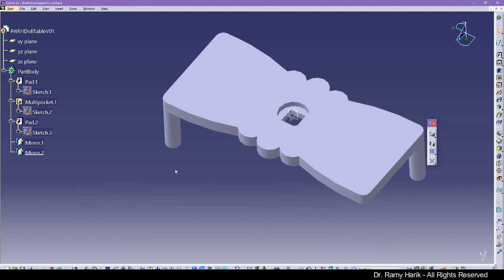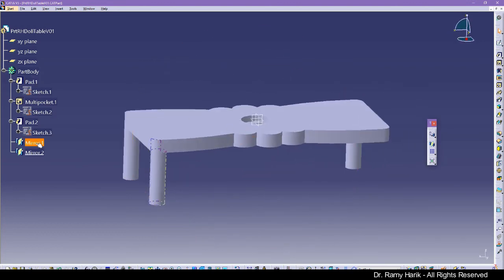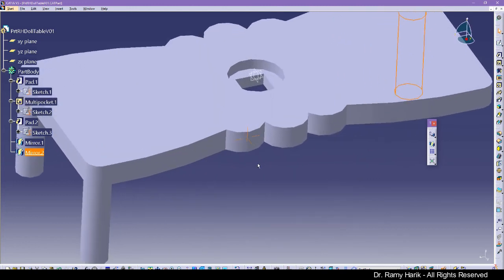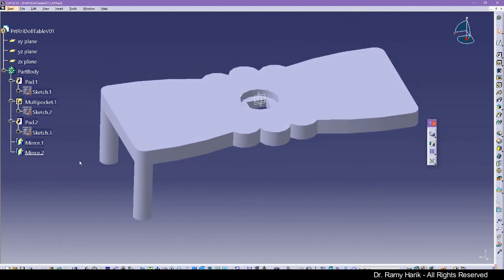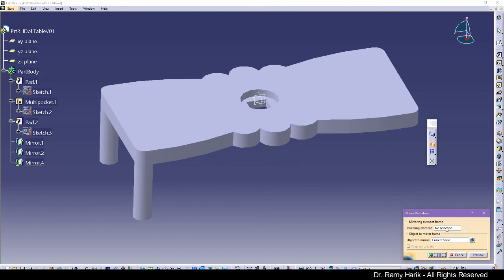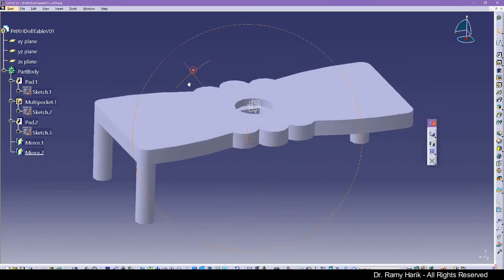So what is it that we're doing? Looking into this again, this is mirror 1, this is mirror 2. Oh, we can actually mirror with respect to the center. So for some reason it's not liking to mirror from mirror. I'm going to try it one more time. Okay, the selective corner, so transform. Okay, good. Cancel. She doesn't want to do that.